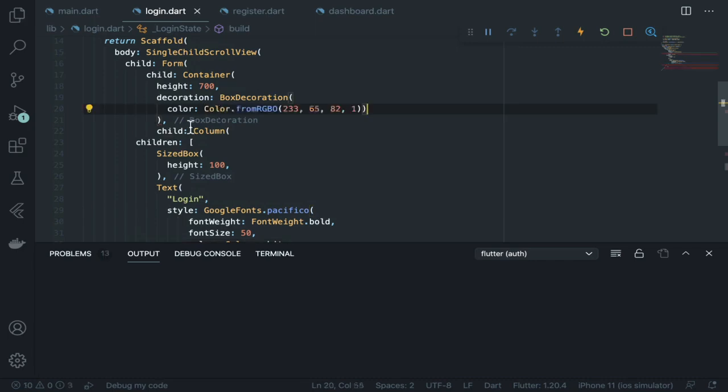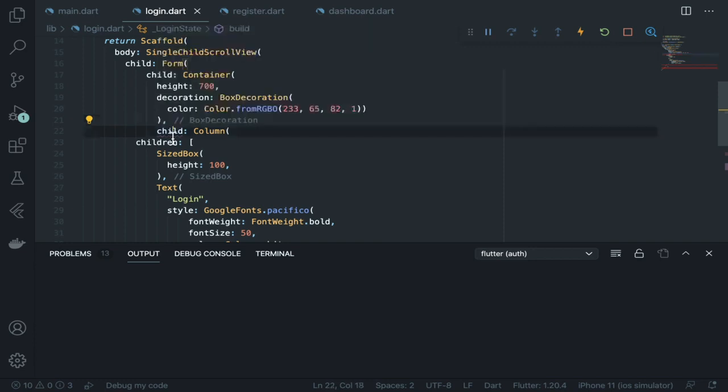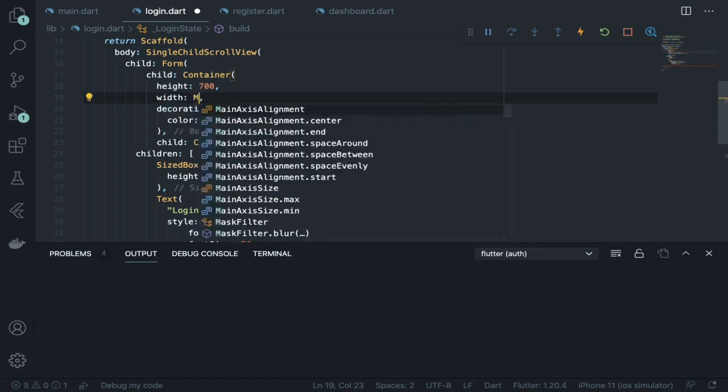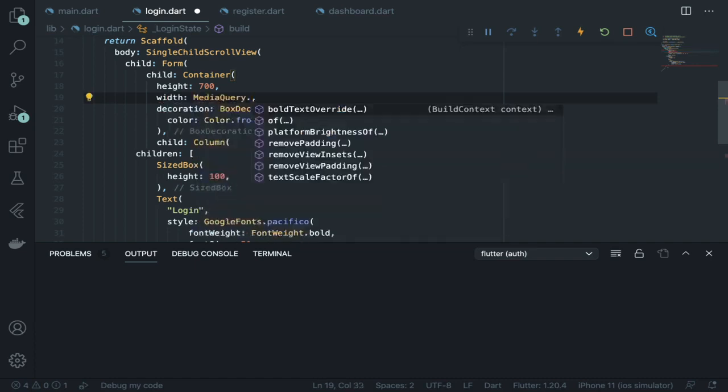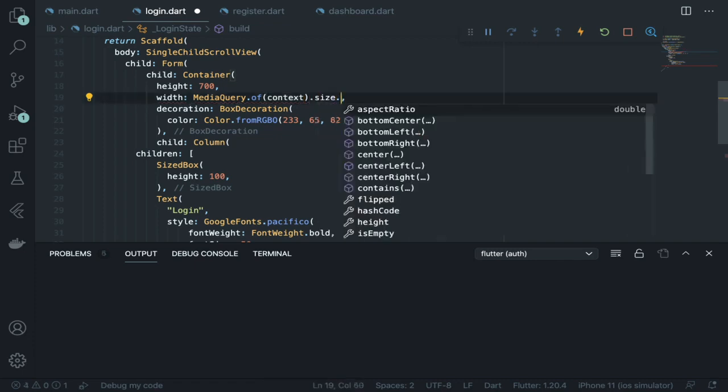Okay, so yeah, this is perfect. Child is already specified. Okay, we have to define width, I guess. Width will be MediaQuery.of(context).size.width.